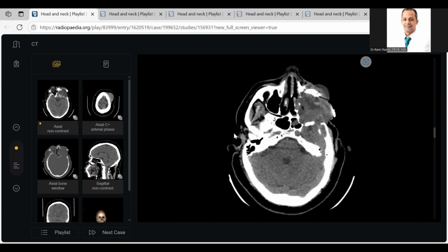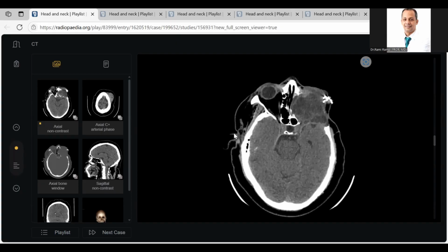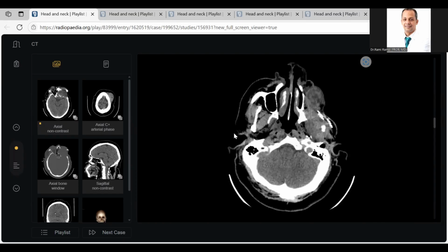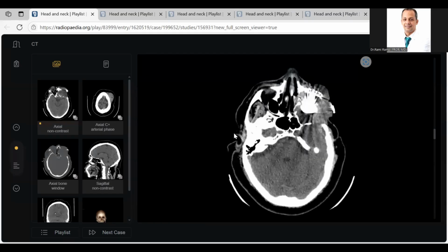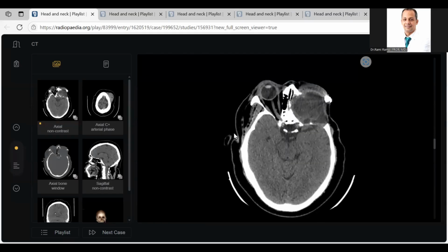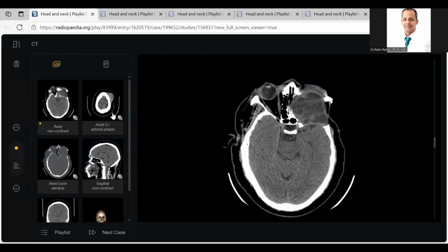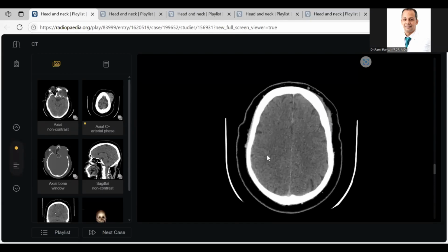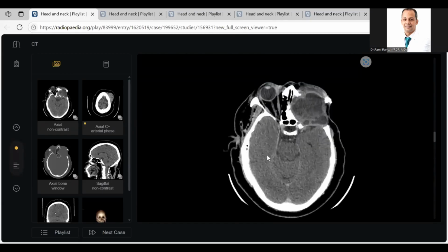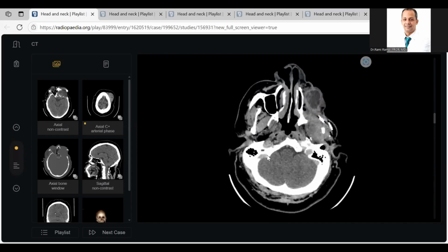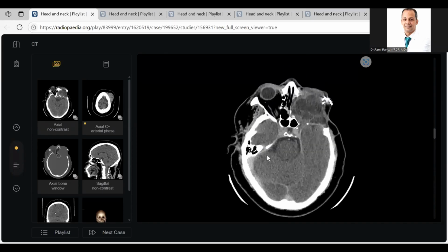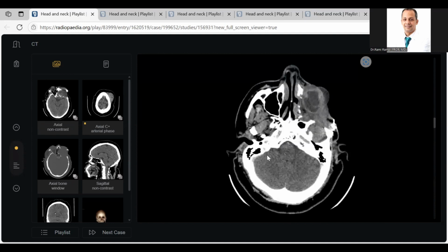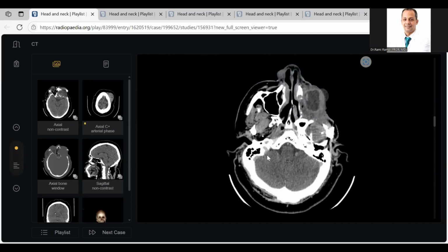I've been provided with CT scan axial sections of the head and neck region, centered over the orbit. I see an abnormal heterogeneous lesion which is predominantly cystic in nature, centered over the left orbit. The lesion is hyperattenuating and multilobulated with low density within it. It is causing mass effect and proptosis of the left eye.